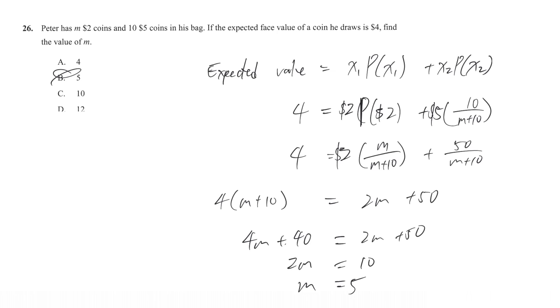Of course, you may substitute one by one, assume M is a different value, and see which result will give you back 4. It's still fine. But you need to know what is the meaning of expected value. Don't forget it. The first time you learn expected value should be Form 3. That means on average, if I pick infinity times, on average I get $4 each time. Understand?